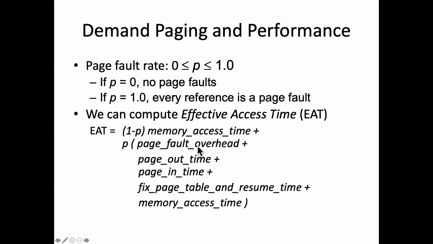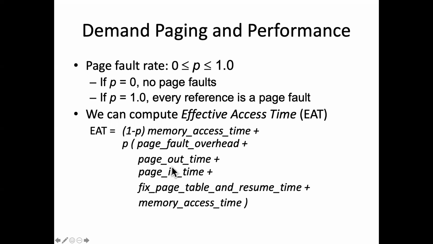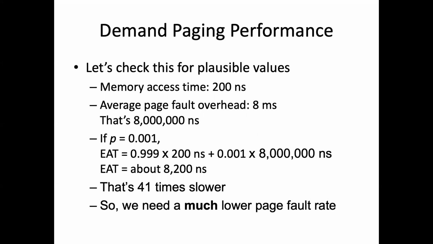If you back up, I listed all the other stuff here that the OS and the hardware have to do to service a page fault. But backing up, these two are really the most expensive. The IO operation for paging out a victim and for paging in the faulted page, those dominate all these other costs by quite a bit. So let's say when a page fault occurs, all of that IO takes 8 milliseconds. So 8 thousandths of a second, which doesn't sound that bad, until you compare it to nanoseconds. So if we rewrite that in terms of nanoseconds, 8 milliseconds is 8 million nanoseconds.